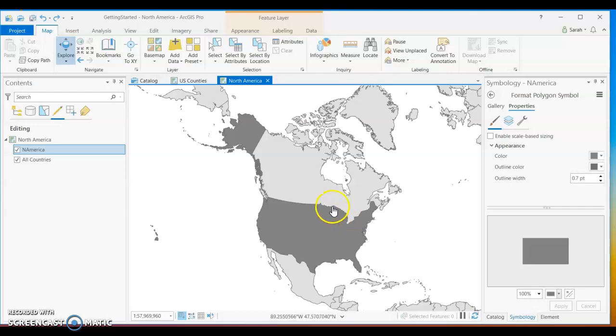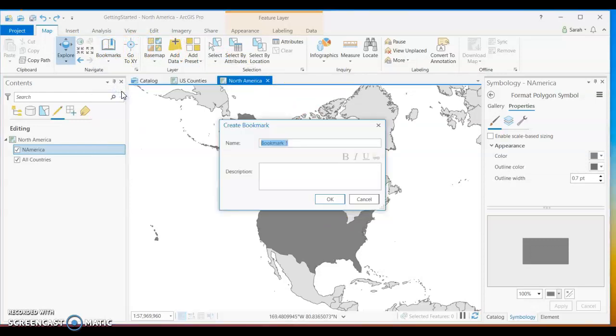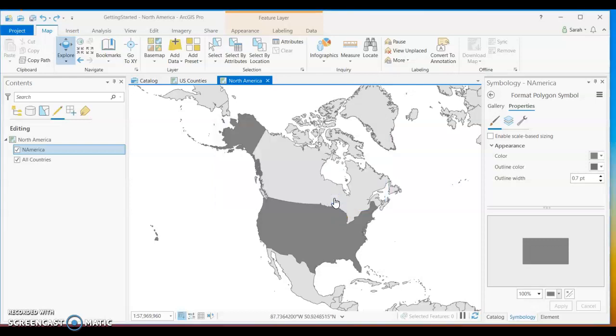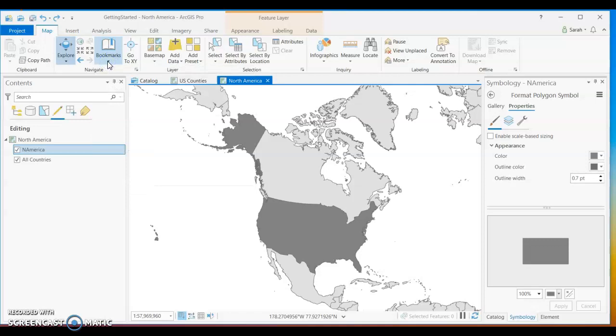So now we're going to click the bookmark icon and select bookmark. Oh, sorry, it's a new bookmark. And we're going to call it North America. And that's it. That bookmarks exactly what we have on the screen there, the extent that we show. It says now when you click bookmarks, you will see your new bookmark with a thumbnail for handy reference. So you can see it right there. I clicked on bookmark and it shows up, which is very nice.